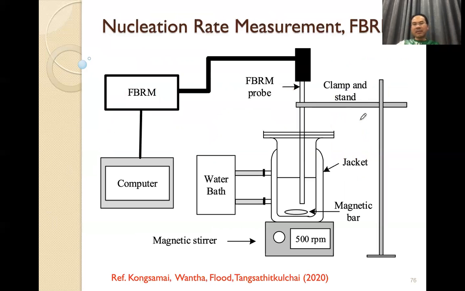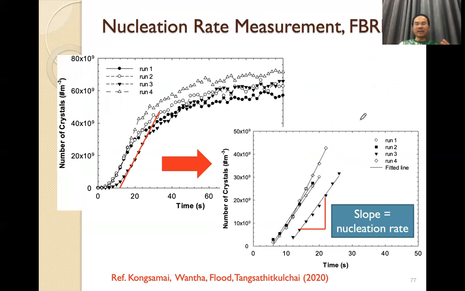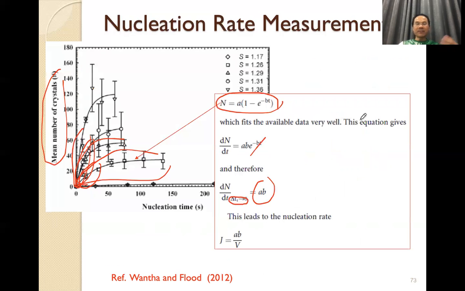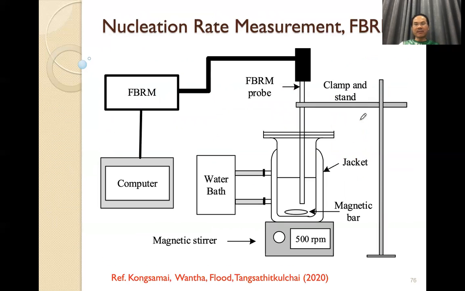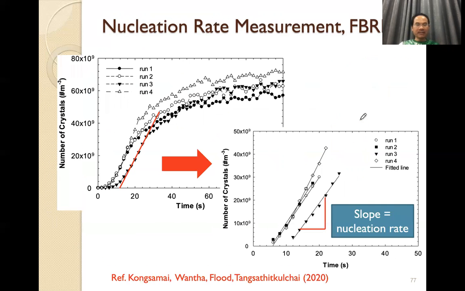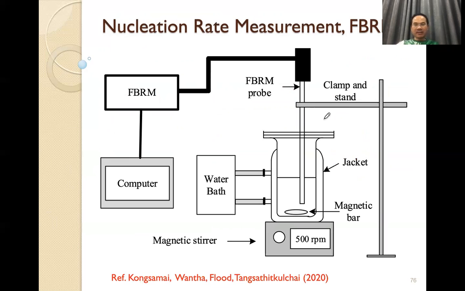And also you can measure the nucleation rate by FBRM. Previously we determined it by the microscope, but the next step we determine it by the FBRM, because FBRM also counts the number of crystals. The technique is the same, but for this case we have no growth time, because the FBRM determines the number directly. For this case we have the crystallizer, a control water bath to control the temperature by the jacket, the mixer with a magnetic bar, and then we have the FBRM probe.